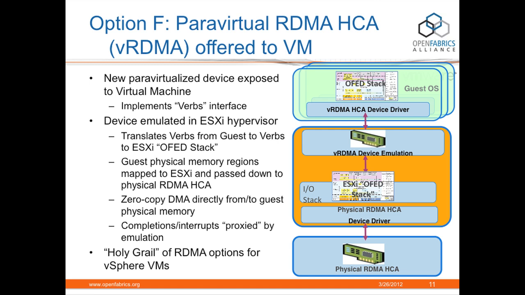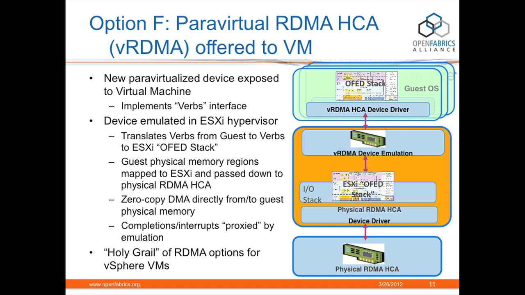ESXi, by the way, we have multiple ways of referring to our hypervisor. It used to be called ESX, and then we invented the term vSphere in version 4.0. So I use these terms interchangeably. The core of the hypervisor is called VM kernel, that's the kernel. And ESXi is the kernel plus other components that go into the hypervisor. And vSphere is a marketing name for it.